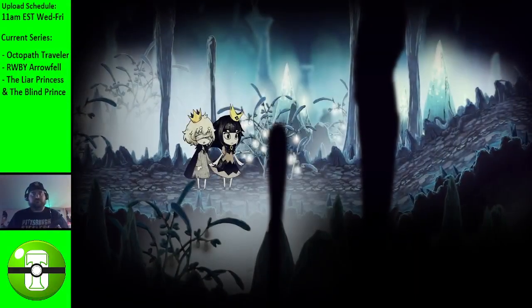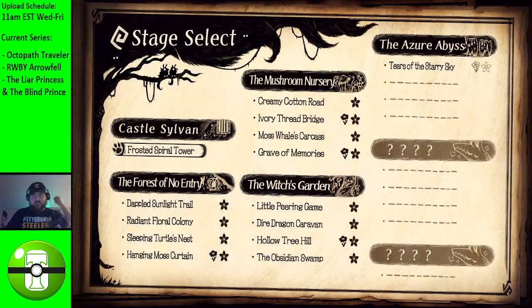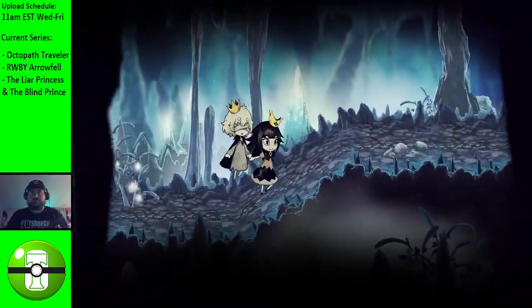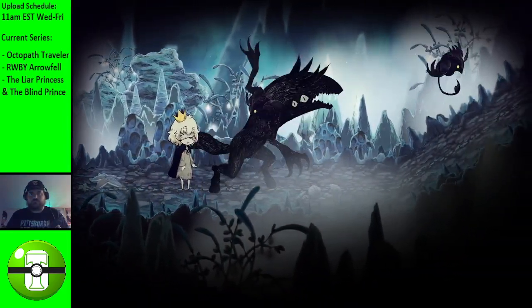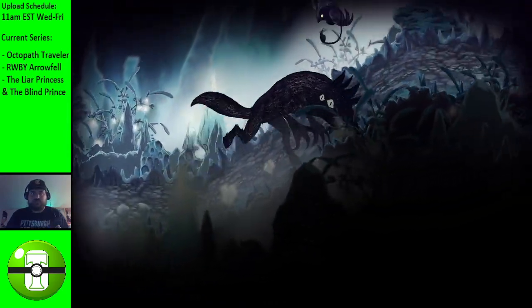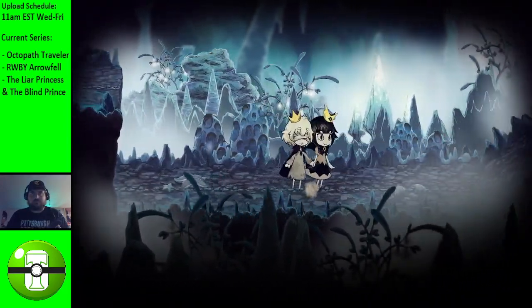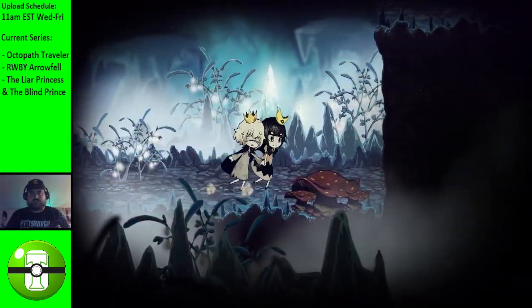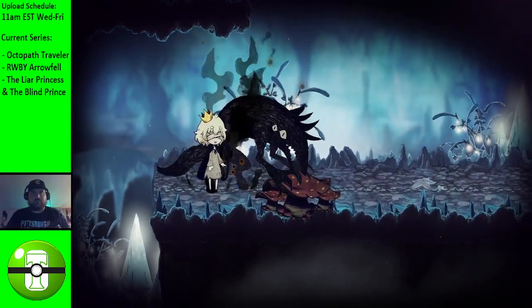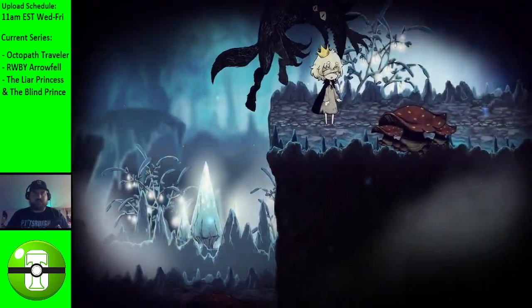Alright, here we go. So let's see, in this level, trying to find a flower and 5 petals. In the first one, interesting. Alright. Not so bad so far. Alright, there's 2 petals already. I like that.